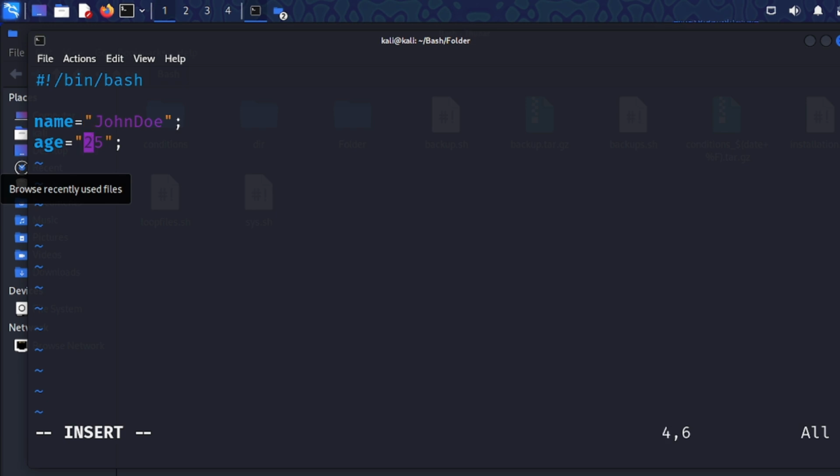So let us now try to access these variable values with the help of an echo command. Let's display this information back to the user. Let's try something like echo, let's say hello, my name is, and when you want to display the data, the variable name is always preceded by a dollar sign, which would be the placeholder for the value that will be depicted at the time of execution of the echo command. So something like this.